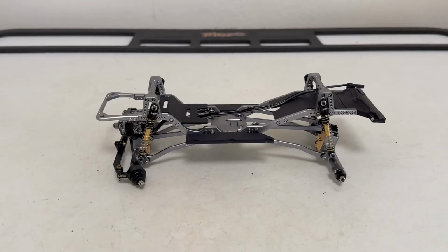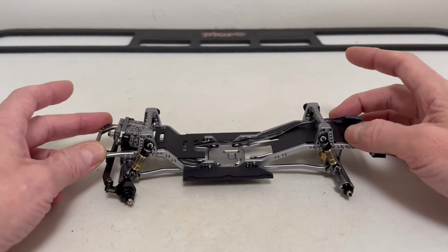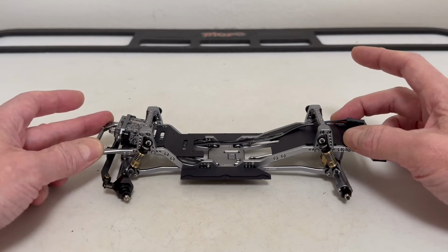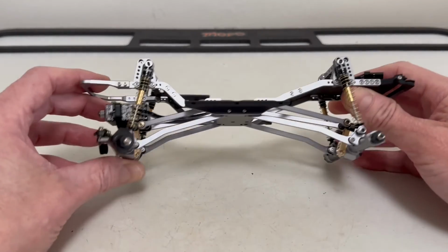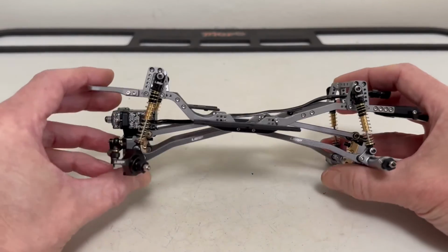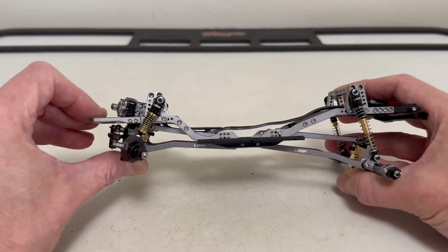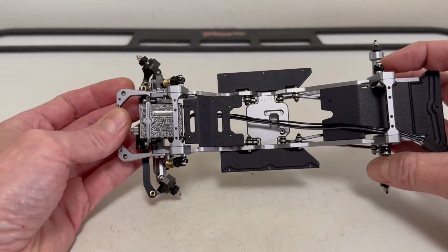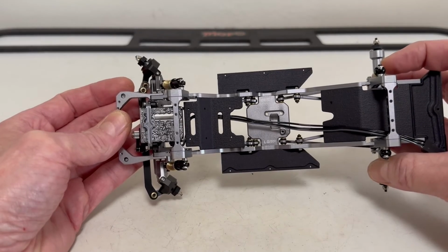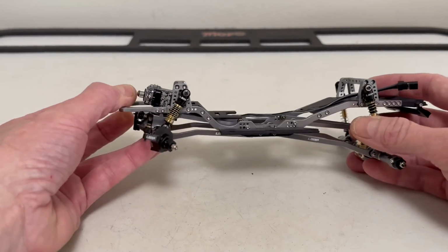Here we are with the almost 100% slider, and looks like we're gonna be sitting nice and low, nice and even, if not a lot changes here. So I was able to use the middle upper link hole on that servo tray to lean it back. So you can see I've got a little caster there, just slips by the tray. I don't know if I could lean it the furthest back. I think it would collide with that battery tray. But it's set up pretty well now.